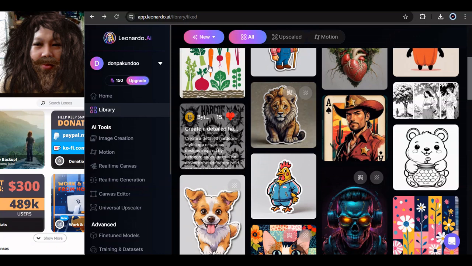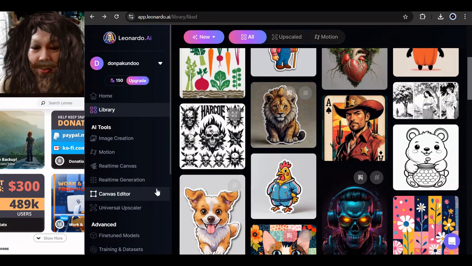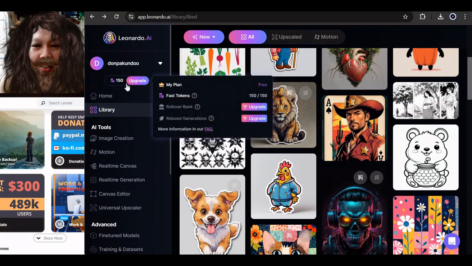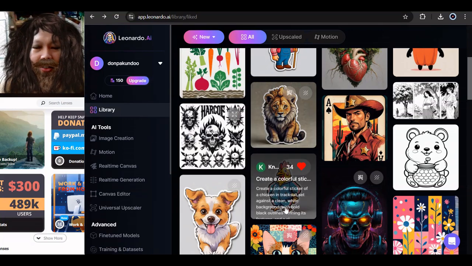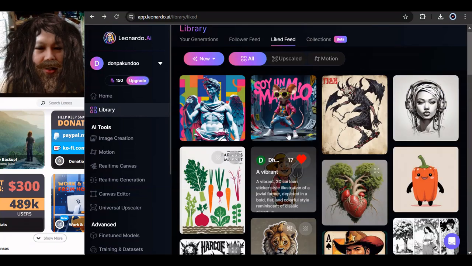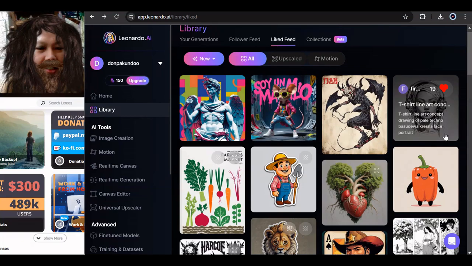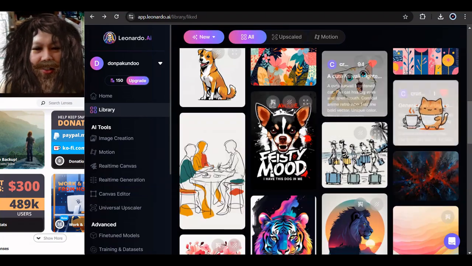The next one is Leonardo. Every day they give you 150 tokens, so you can create here. These are some of the arts that I like from other people that you can recreate.